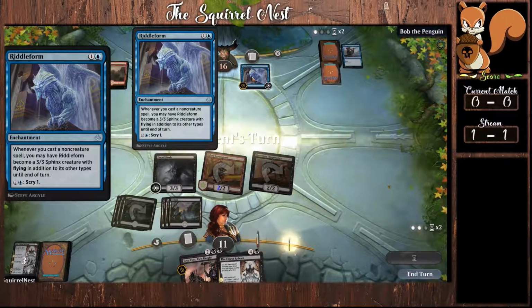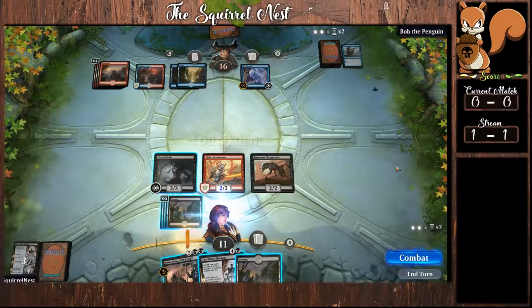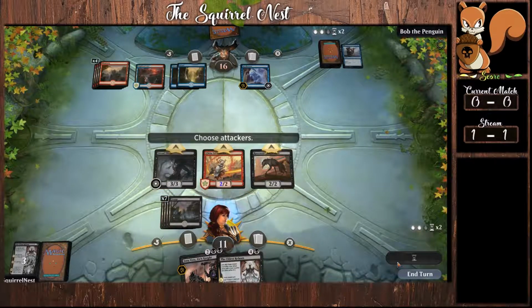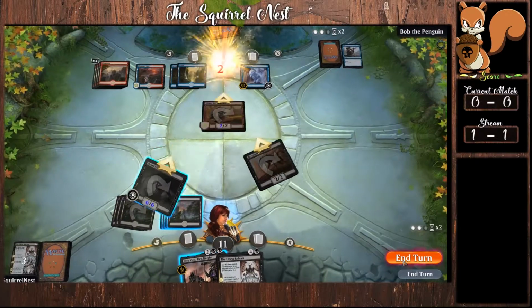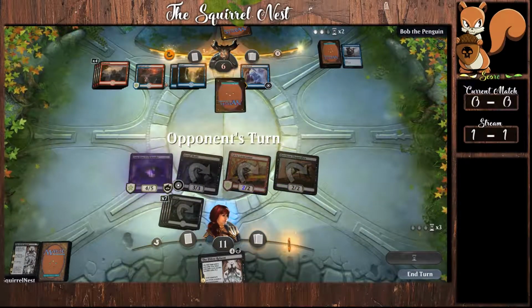I keep forgetting that thing can scry. That is pretty sweet. Opponent passes their turn. Wow. You can almost kill them here. I don't see any point in playing that further.